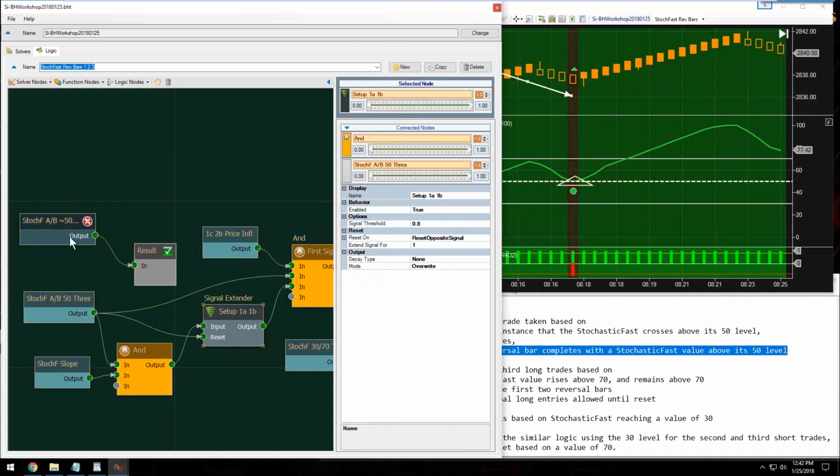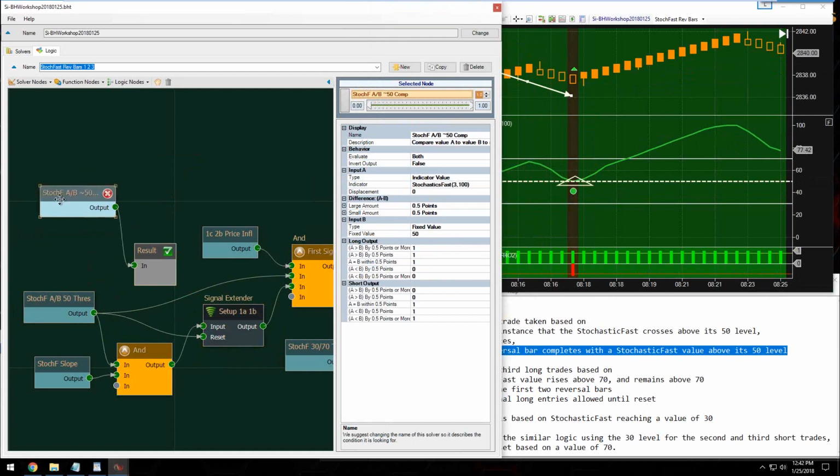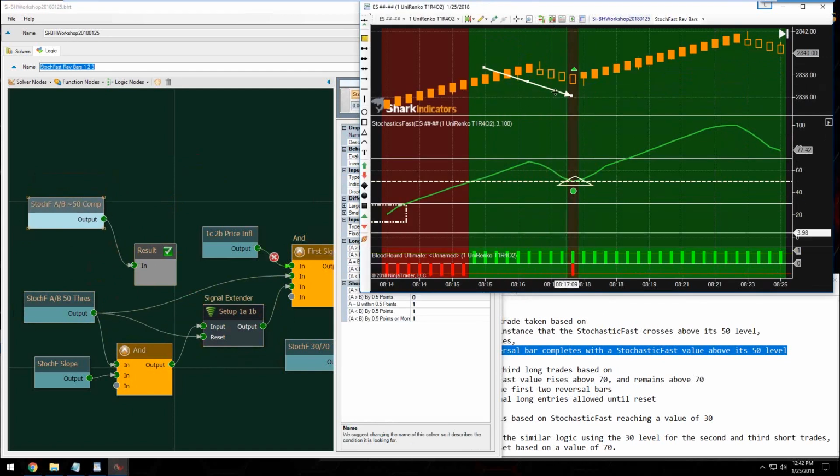And if we look at our new comparison solver, it also has a short signal as well.